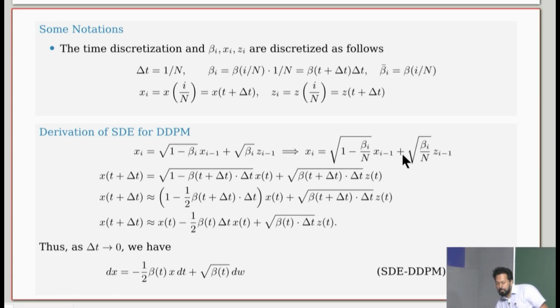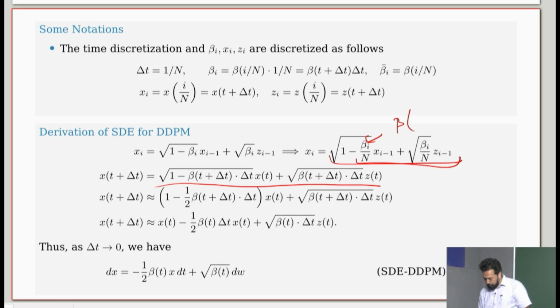So basically we put the notation of beta. I think there is a little bit of an error here. I think we can ignore this safely because anyway, if it is correct, it's fine. I believe this was beta computed at i over n. Even if we ignore this, it doesn't hurt. We can directly look into this. So what is x at t plus delta t? This will be 1 minus beta_{t+delta t}, that's coming from here, and then we have x_t.